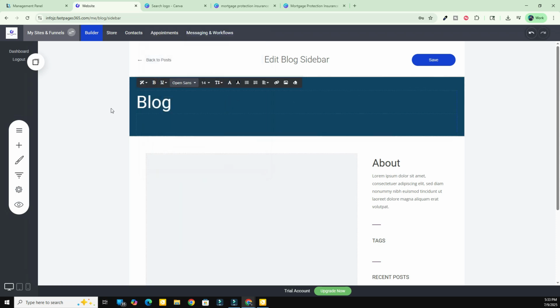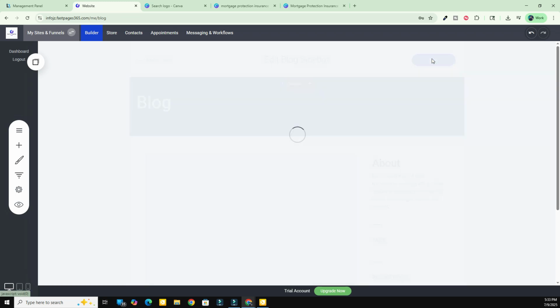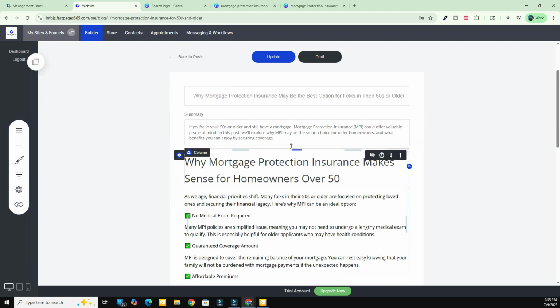And here is the text. All I did was I put the word blog in there. You can center it. You can right align it. You can do whatever you like, right? So you're going to want to edit that. Now you're also going to want to come in here and change your about and text right here. So you've got some information here. So you could be like, hey, thanks for visiting my blog, that sort of thing. Click save. All right. Now in here, I've got a placeholder blog.